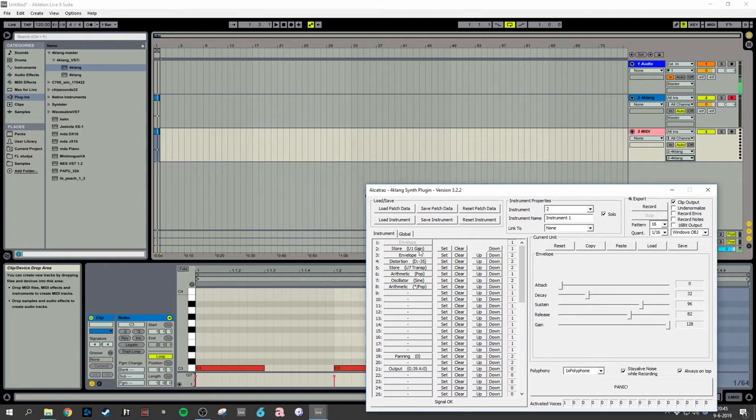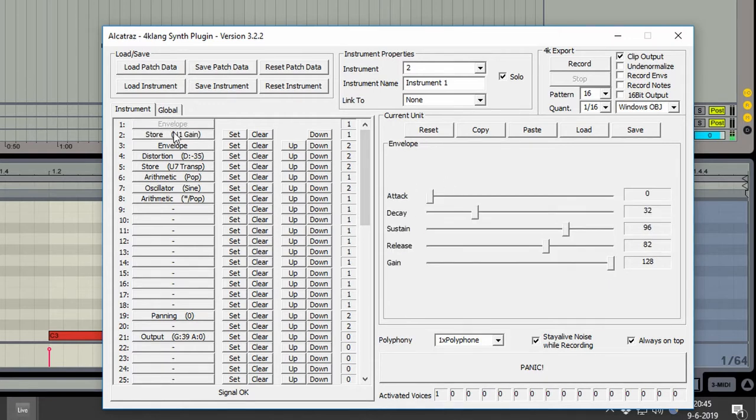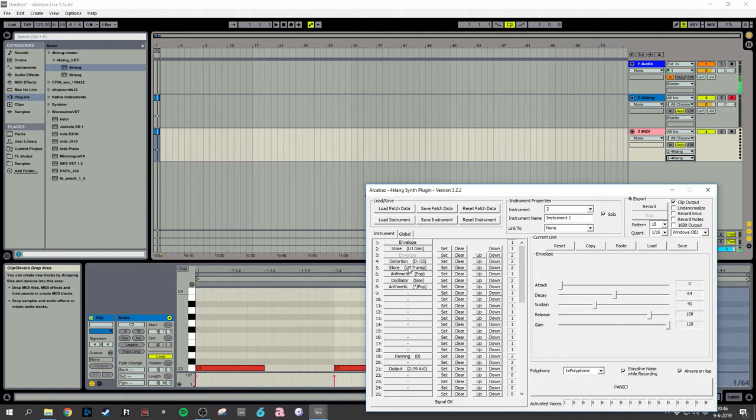So I was looking at the patch. It says here that there's a store, and this store is set to the gain. So that meant that the original signal was just very soft, and they wanted to boost that a little. Then we have another envelope, which I would assume should be for the oscillator, but I don't know for sure. Could an envelope have any effect on a distortion? Is there a practical use for an envelope on a distortion? Let's try and mess around with this, actually. Now I'm curious.